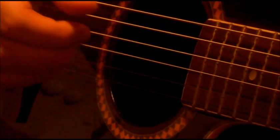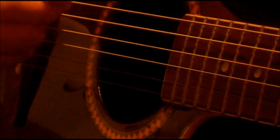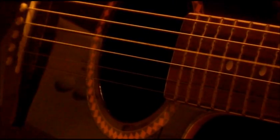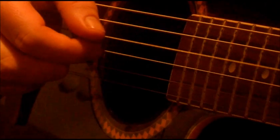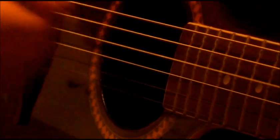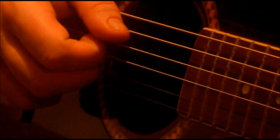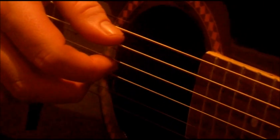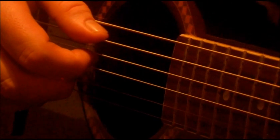Back to the verse, well, the end of the chorus sort of, so twice. And then the other part of it, the same thing again, where it ends. So you do that twice and then it leads back into the verse. Do the verse twice again and into the chorus. But like I said, listen to the song if you want to learn it properly, and play along. Whatever level you're at of playing it, play it that way with the song and you'll get it.